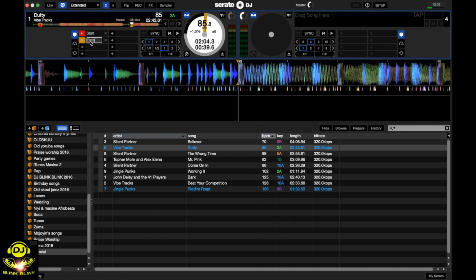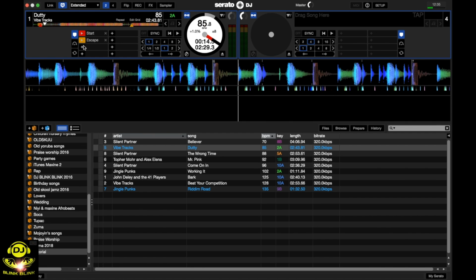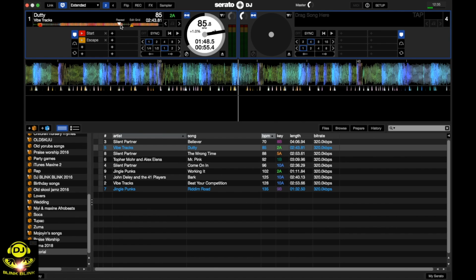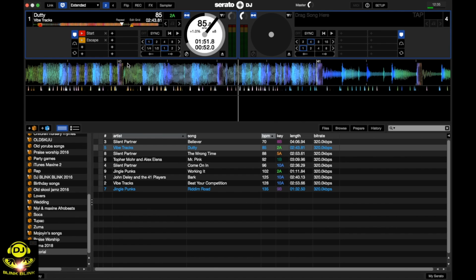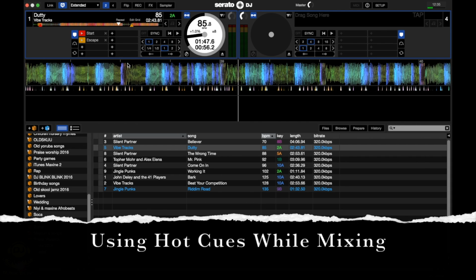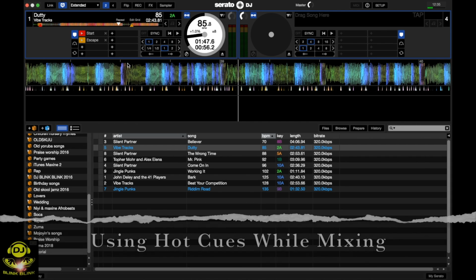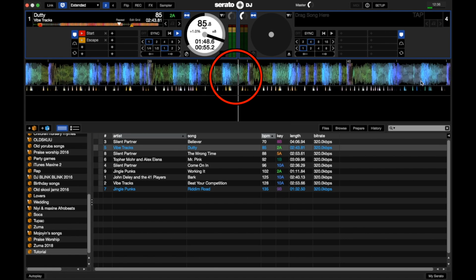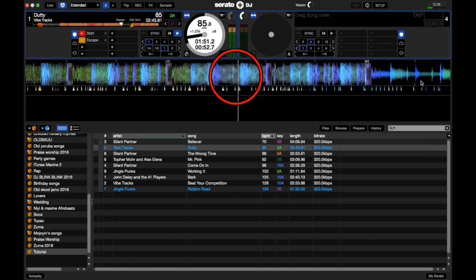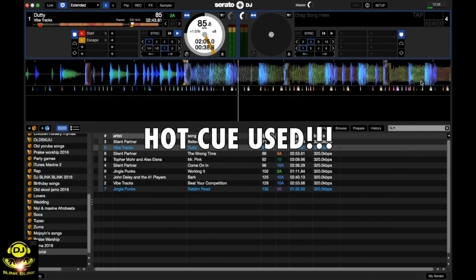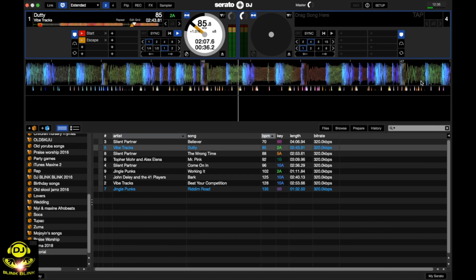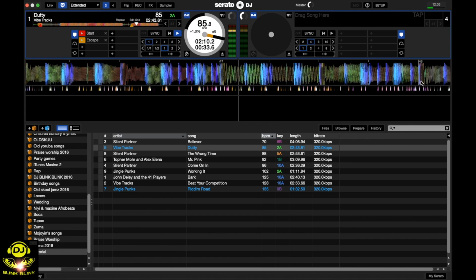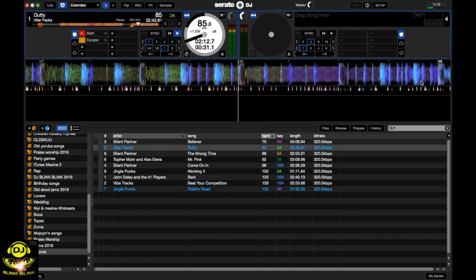So if we go a little bit forward now, let's imagine this is where we are within the track. Let's go a little bit more forward. All right, let's play from this section. Then you see the way we're going to escape to that point. Now, if you know how to count beats the way I've explained in my first tutorial video, you would know the exact points, which are basically the markers where you jump ahead. So let's do it now. You see? So we're able to escape that section, which, if you're mixing, would most likely have dulled the energy of those you're mixing for.